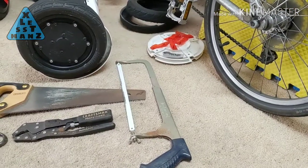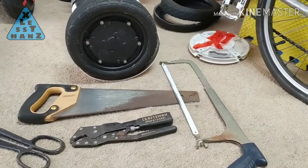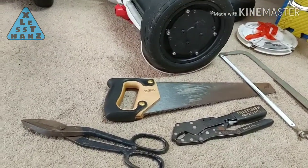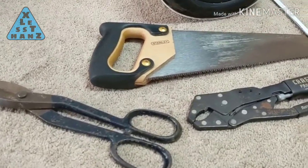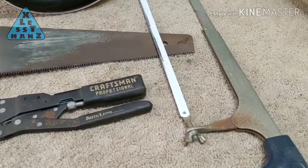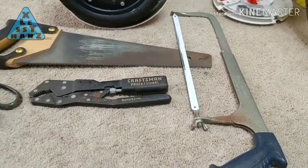My thinking here is that the tire I'm removing is unusable, so sawing it off won't hurt as long as I don't damage the rim. How long you take to saw through the tire is another story. I'm using a mini handsaw, typically used to cut lumber, so cutting through rubber will require some effort. The idea here is to get you thinking of other saws you may have that could possibly work better.